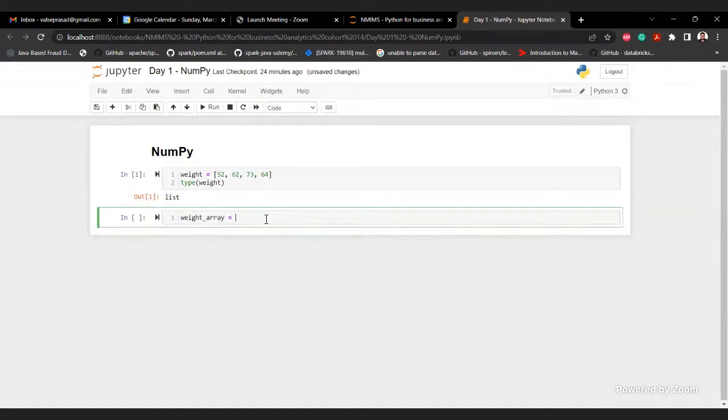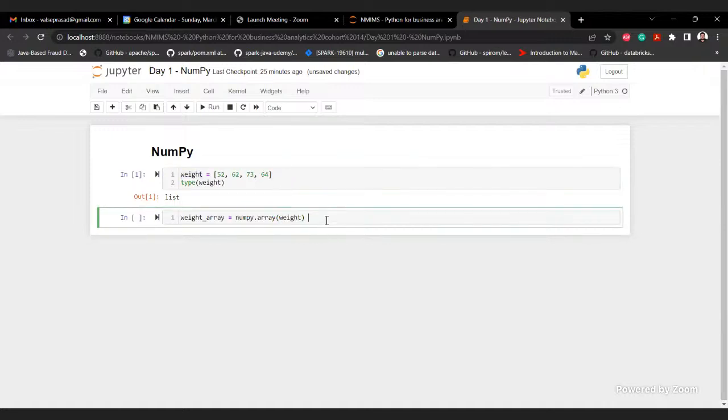I'm giving this name just to identify that this is an array, and I'll say numpy.array, and in here I'll pass this list.